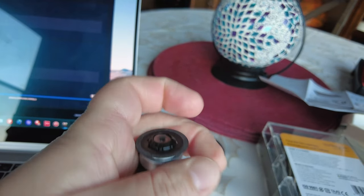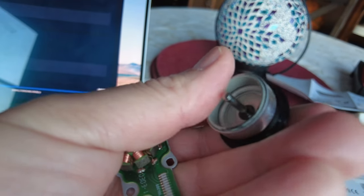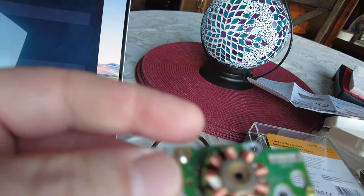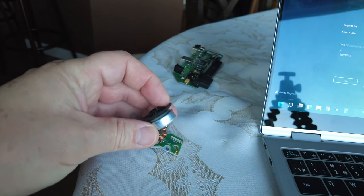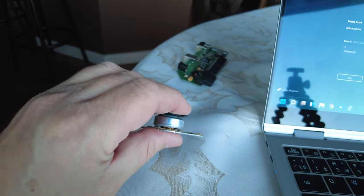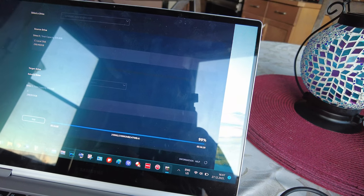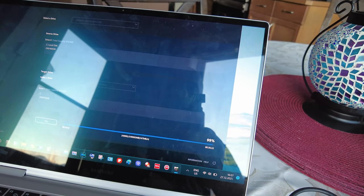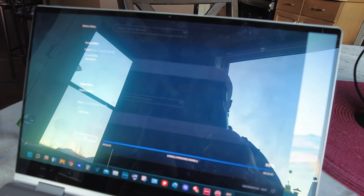That's a brushless motor, right, from the CD drive. It has magnets and a stator. It's a brushless CD drive motor. That's this thing here. I did it because it only reads DVD drives, not even the double layer, and not even M-Disc. So 4.7 gigabytes per disc is its reading and writing capability, and that's why I dismantled it and just kept a couple of pieces.